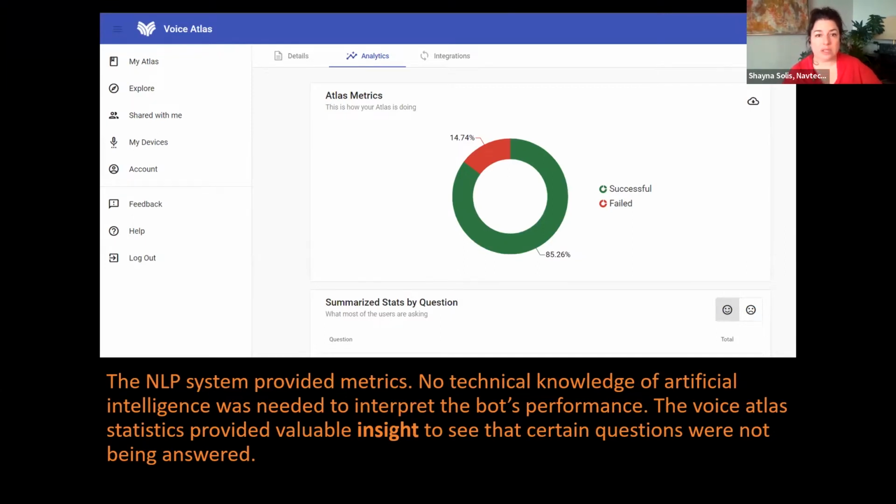And Steve alluded to this, and we're going to show this also in the live demo, is that the statistics provide really valuable insight to understand how people are interacting with the content, that they're asking questions that are not necessarily being answered. And that's the gold, that's the aha moment, because in the science community, that's what we're all concerned about, is providing information and answers and useful, actionable things. So really being able to have that insight is key.